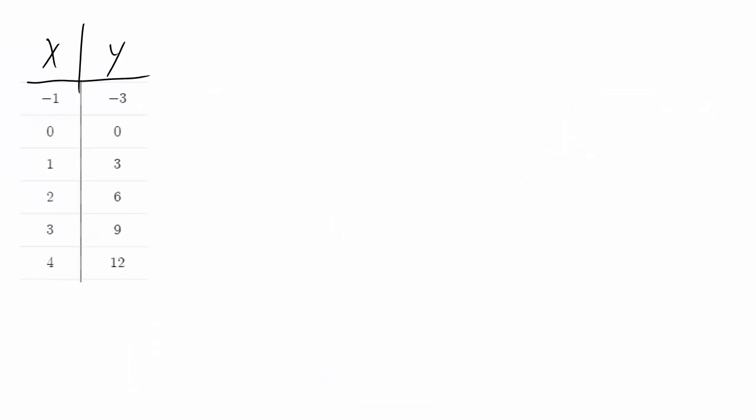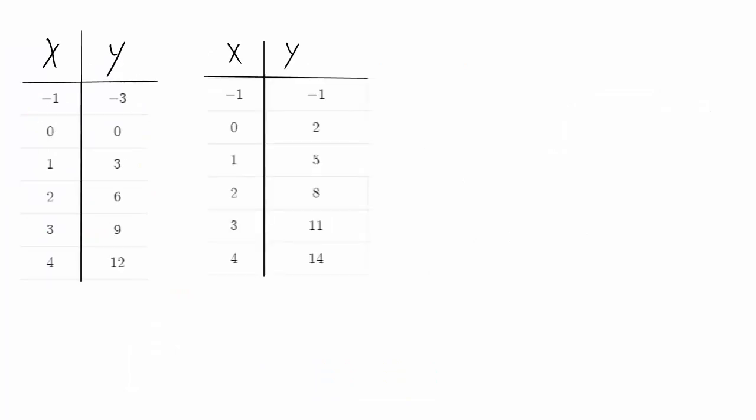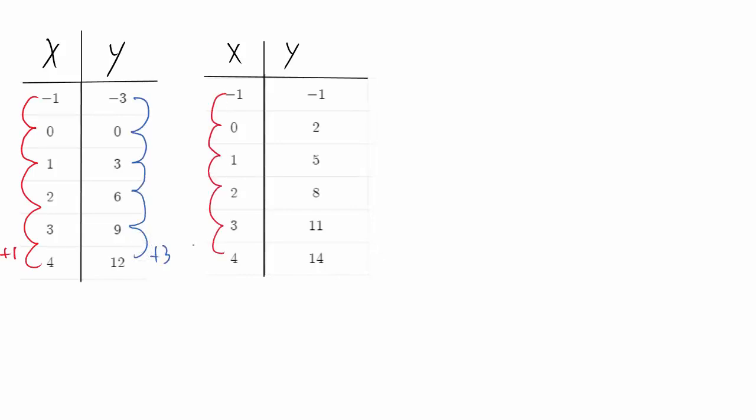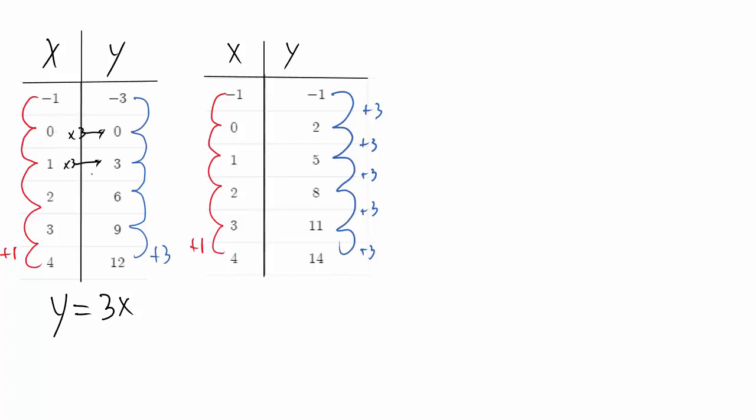Let's compare two examples. The first one, which is that example of direct variation we saw, again, the slope of this equation, we talked about slope before, is 3/1. The y is changed by 3, the x is changed by 1. Here's another, the table on the right. The slope is still 3/1, or you could just say the slope is 3. But the equation on the left, I can represent with the equation y equals 3 times x, and it works for every value of x.